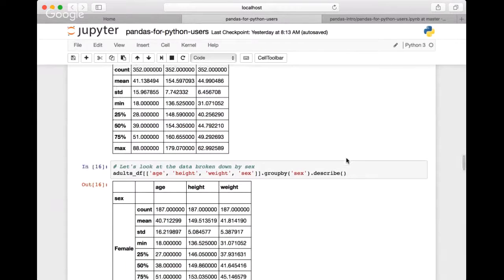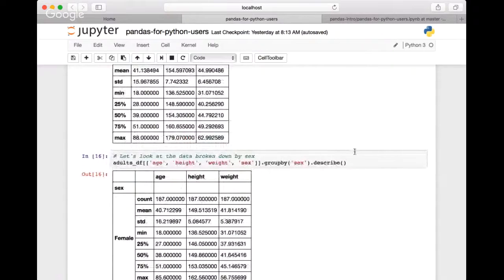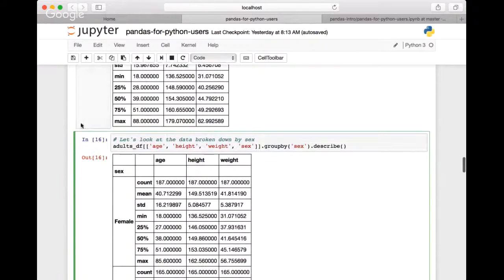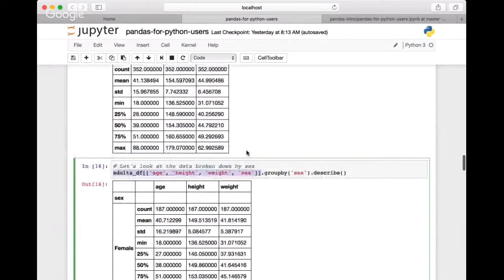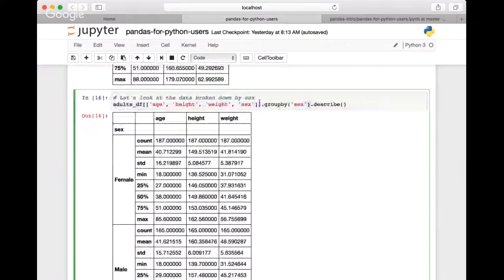And I wanted to compare that to how things look when it's broken down by sex. So I've got another version of the call here where it's a little bit more snazzy, and I do a couple more things with it. The first thing I do again is filter the frame to the columns that I'm interested in, which are again age, height, and weight. But I also added the sex column because I need to use it to group the data. And then I can very sneakily call describe on this group.